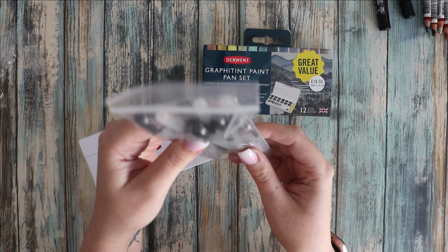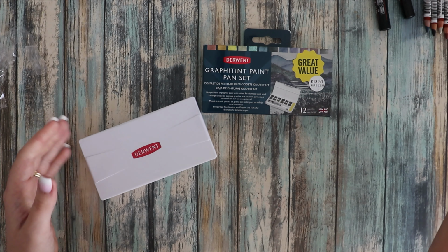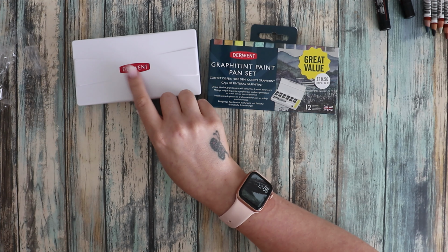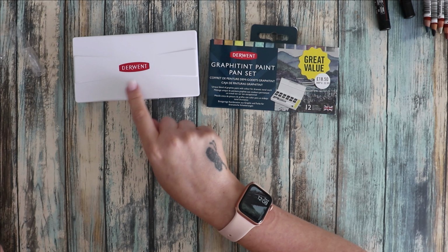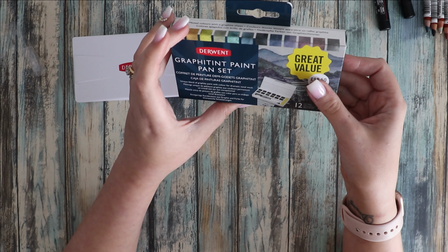So how many was that? 3, 4, 5, 6, 7, 8 of them. 8 of them. So this one is the Inktense paint pan set number 1. I know that there's a number 1 and a number 2. And then this is the graphitint paint.